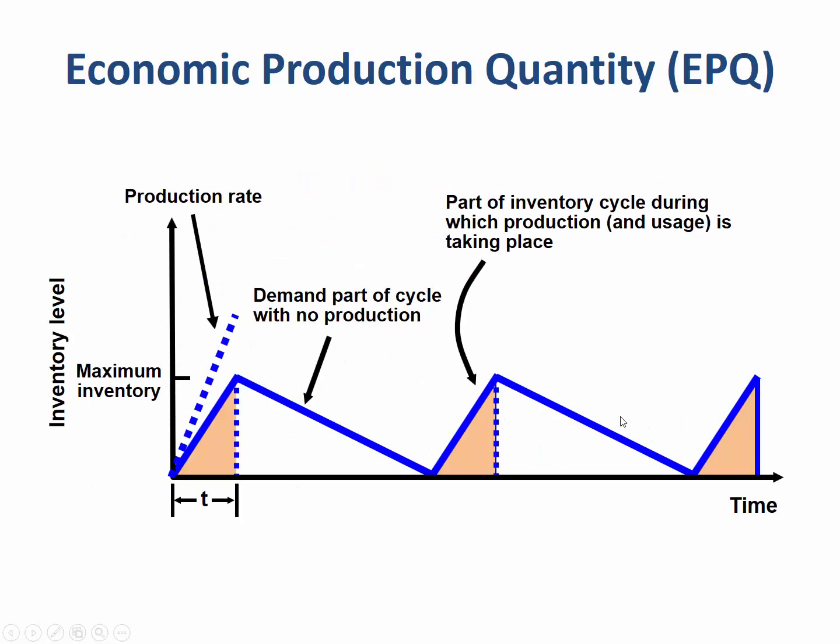If you remember in the EOQ model, everything was received at once, so that line here was vertical. Now you see that for the EPQ, it's different this time. What it shows is that, for instance, if you are workstation B and you're receiving items from workstation A and that workstation is right next to your workstation, what would happen is that you could start processing those items in your equipment and you don't have to wait for the entire shipment to be received at once before you do that.